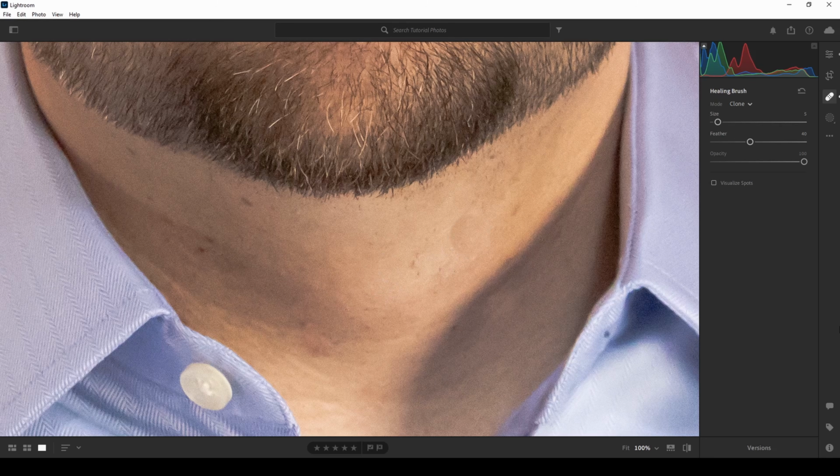But as you can see now, there's a bit of a color difference because I copied it from too far. So the best thing to do is clone from really close by, and that's still got a bit of a difference. So what I can do is decrease the size a little bit and come a bit closer, and there we go, the spot is gone and you can't even see that it was there. So that's how the cloning tool works, and that's how the healing brush works. These two options together, you can remove any kind of spots or unwanted things from your photo by either healing or cloning. All right, I'm going to fit to frame again, and we're done with this photo.